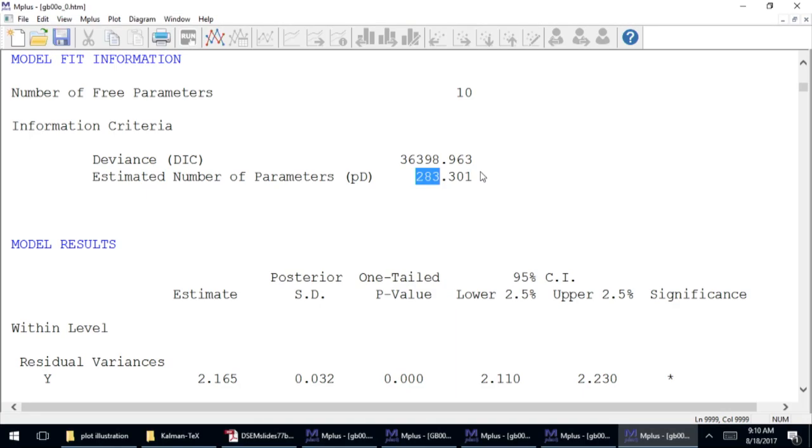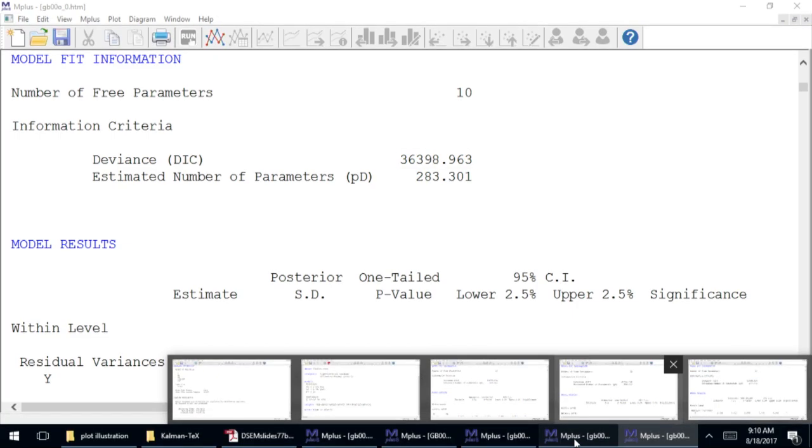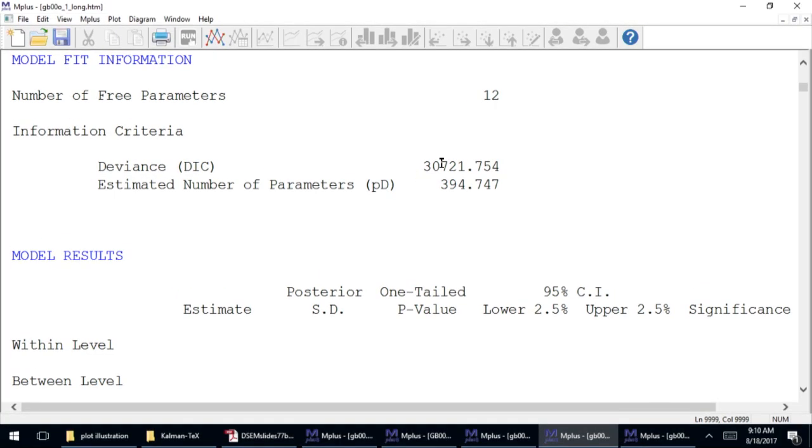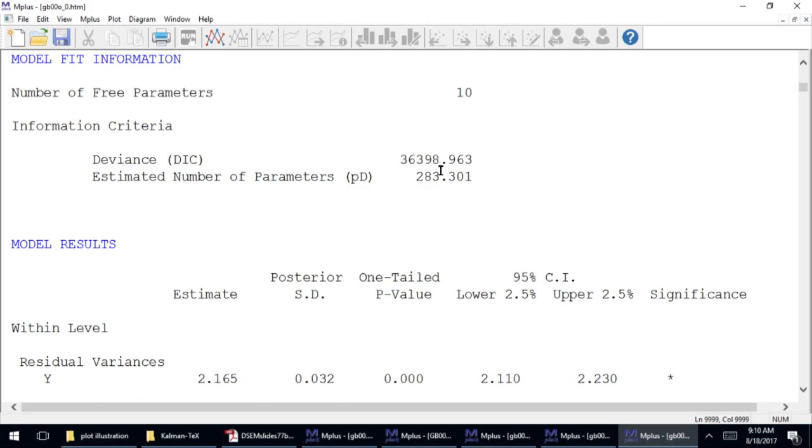So the PD is about 300. It looks like this is converging well, and I can look at the DIC to compare the 2 models, and you can see how this is 30,000 versus 36,000. So the difference is about 6,000, which is again what I was trying to tell Ellen earlier: in most cases when you actually want to test something, if there's enough evidence in the data, the DIC difference should be so much larger than the variation you get from not running enough iterations that you should not have problems making the conclusion in general.